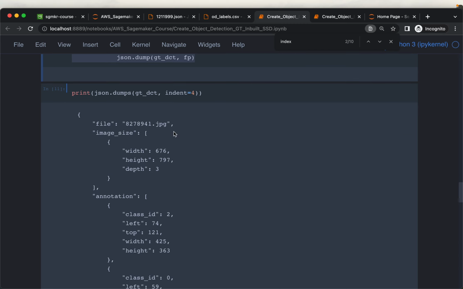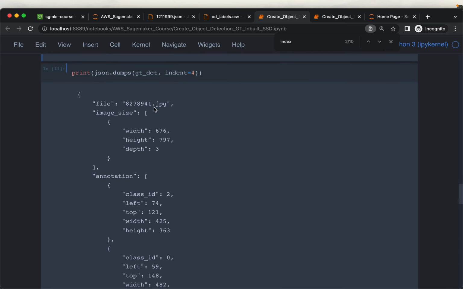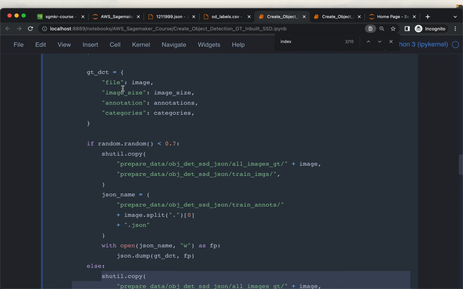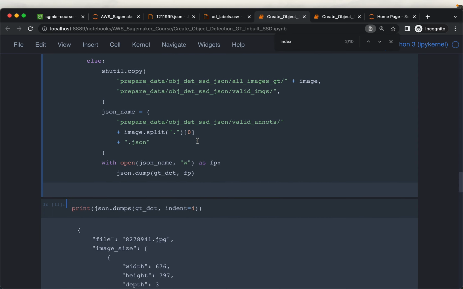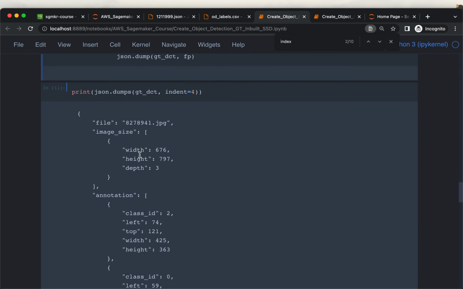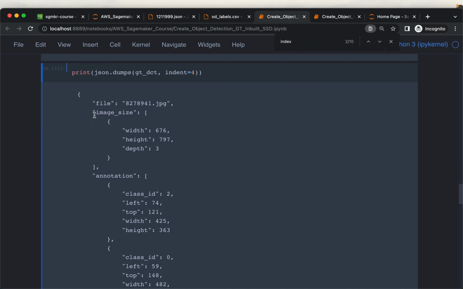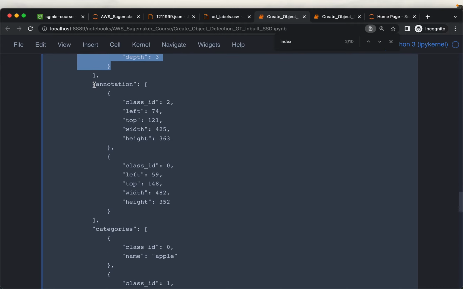Okay, here I'm just showing you one example of the ground truth dictionaries we have created. This one is the ground truth dictionary for the last image. It contains 4 sections as we discussed. First, the file name, and the second one, the image size attributes: the width, height and depth. The next one is the annotations. This is again a list and each element is a dictionary, and the number of elements is equal to the number of objects the image has.